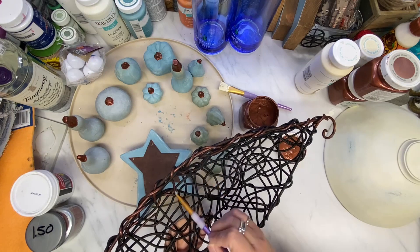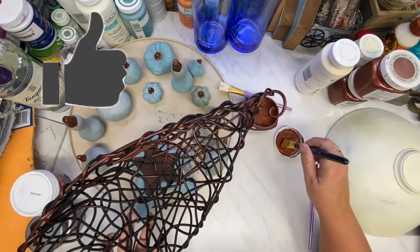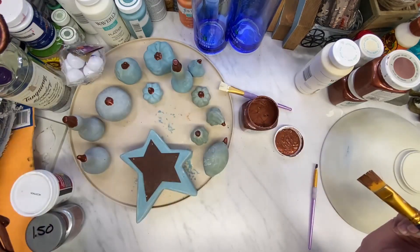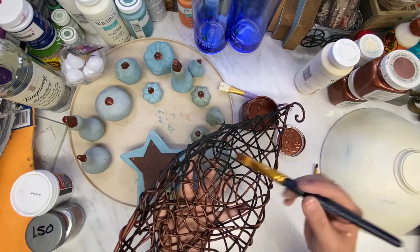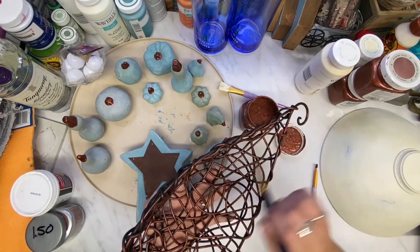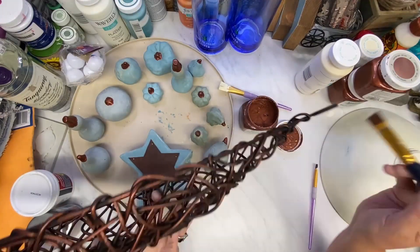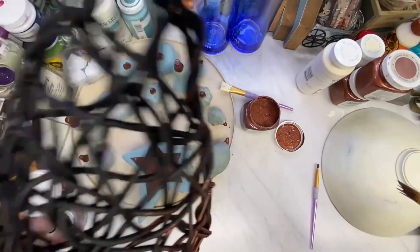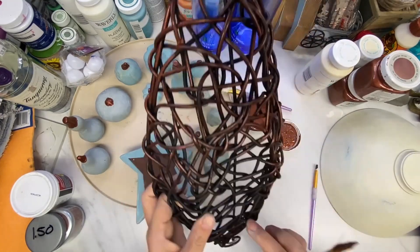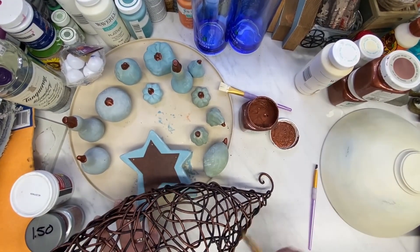I get a bigger brush and just dry brush copper all over the black — and oh my God, stunning. It is gorgeous. Let me know what you guys think: if you are digging copper for fall, if you like the fall colors. Are you doing traditional? Some people are doing navy, which is gorgeous. I love agave — I found a new love with that agave color. And I love the moss color too. This is what that basket turns out like.